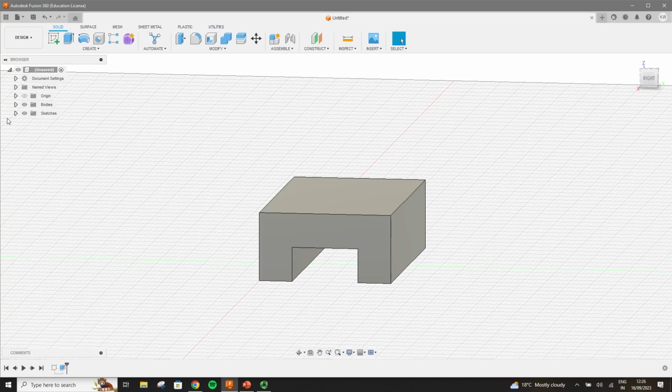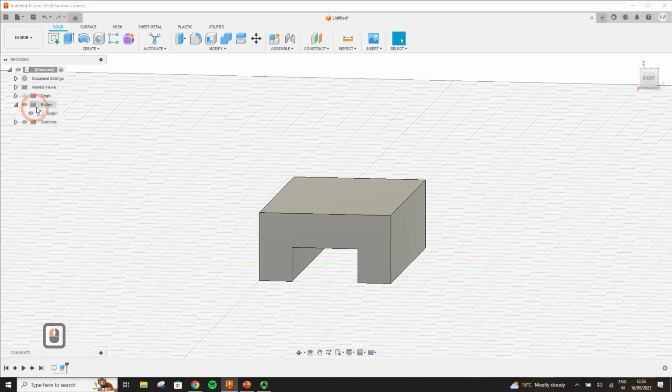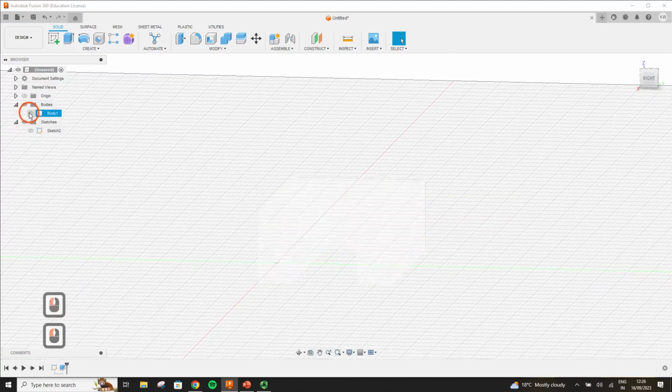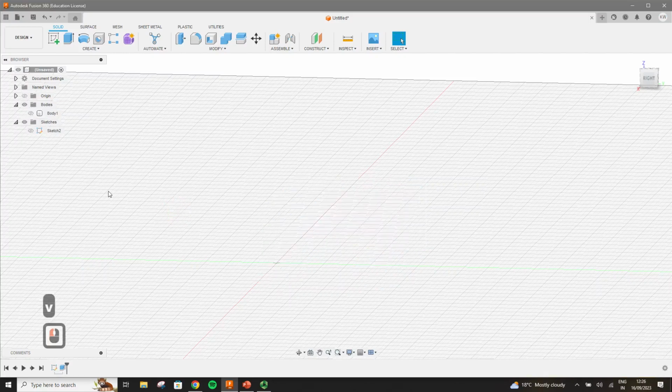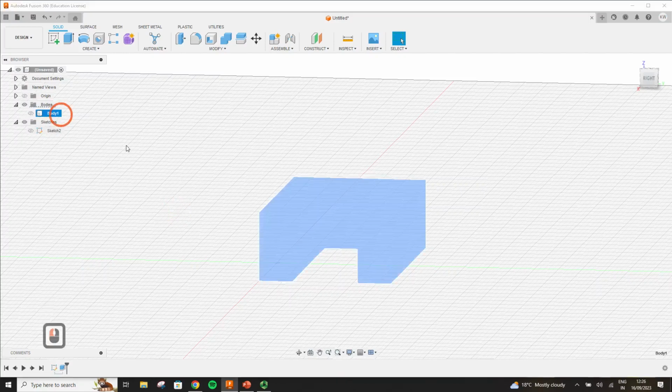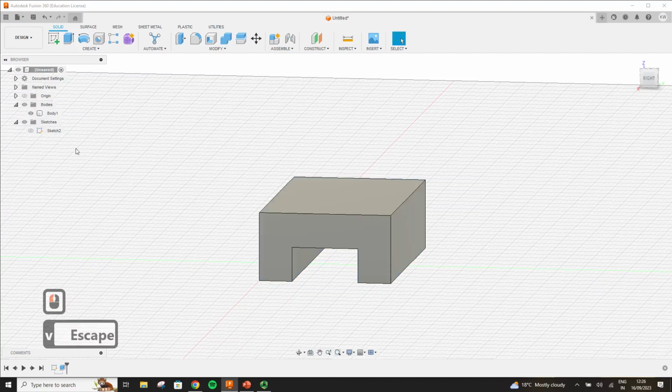Whatever 3D models you make will appear in your tree in bodies, and the sketches that we made will appear in sketches. So I can just turn this on and off using this, or I can actually select the body and press the shortcut for view and hide, which is V. Okay, so V is the shortcut for making things visible and invisible. Let's keep it visible for now.